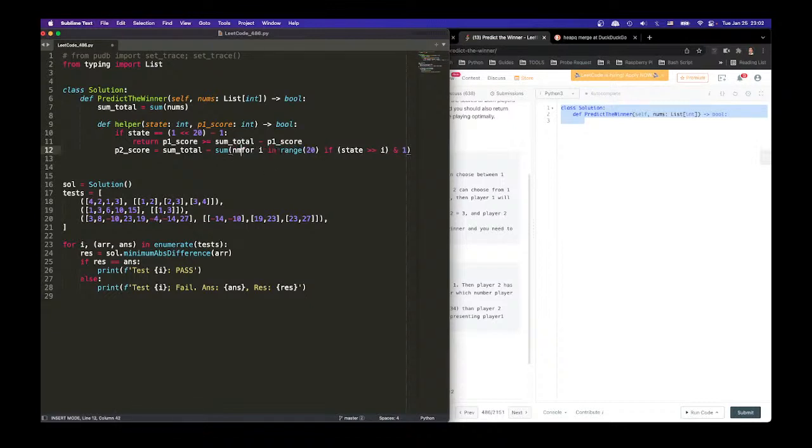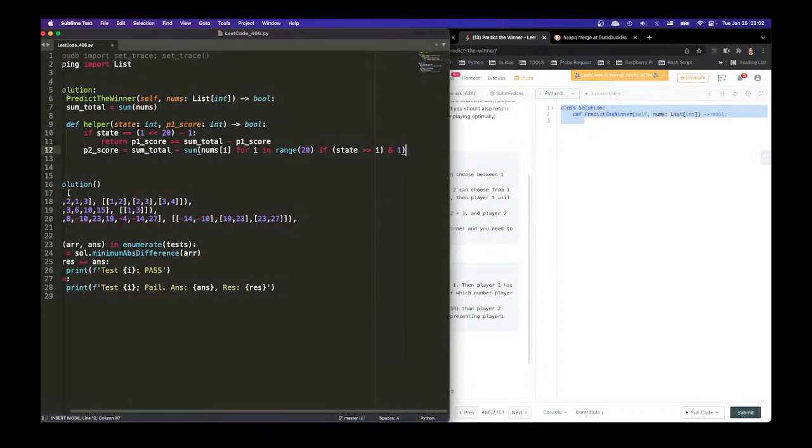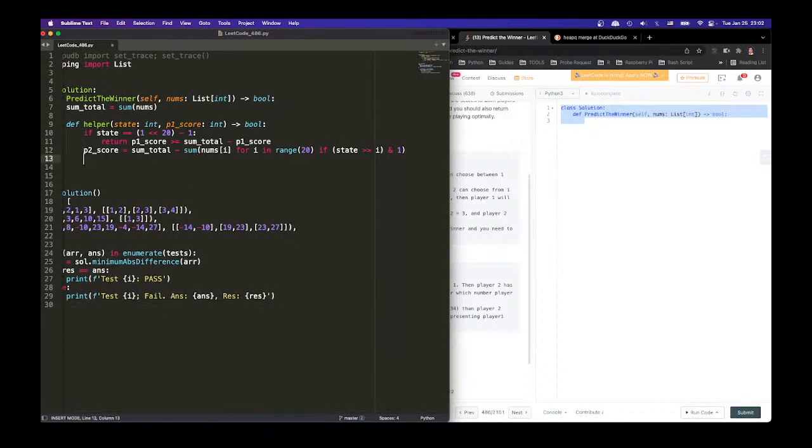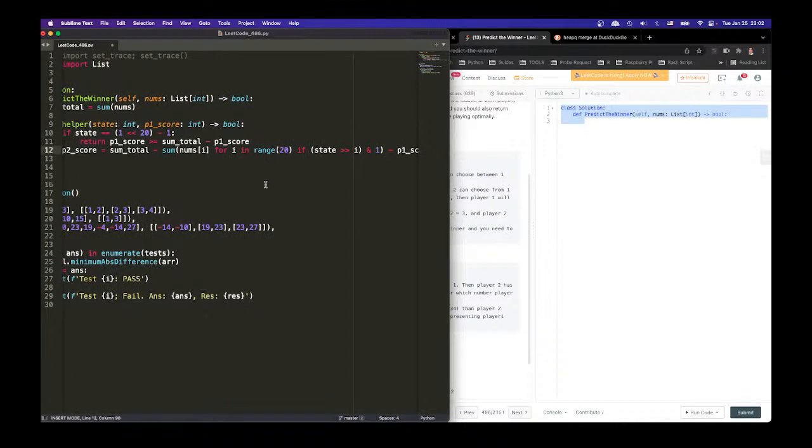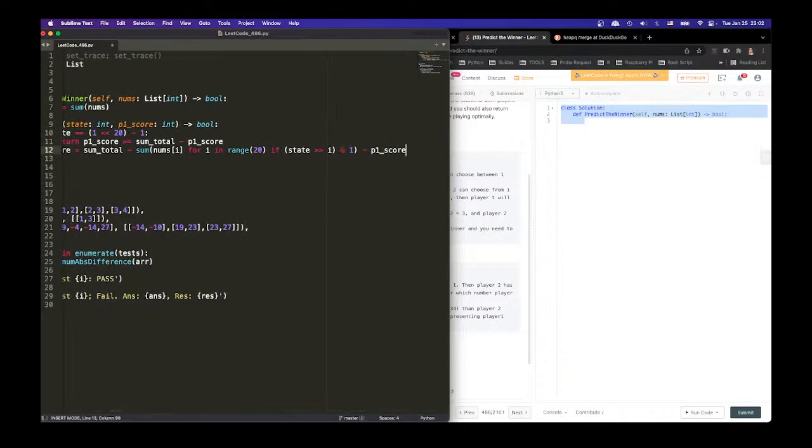Then we say nums I. So that's the P2 score: total score minus the remaining minus P1 score. That's the P2 score, okay?